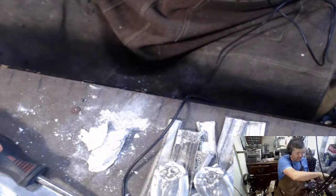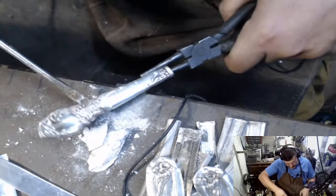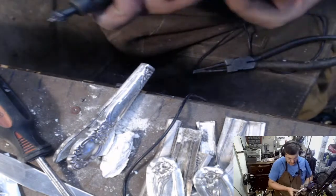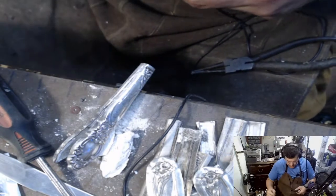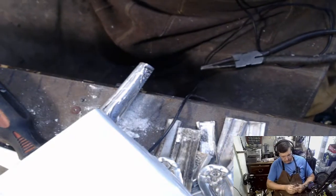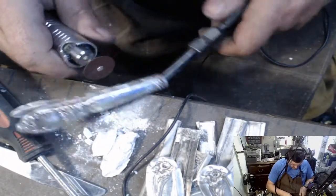If you guys have done this before and you know a better bit to do this with, please leave me a comment. Like I said, this is my first time cutting these up. Okay, I'm going to switch over to this thinner guy. I do think the diamond bit is one of the best ones for it. Try and get this last little bit here.